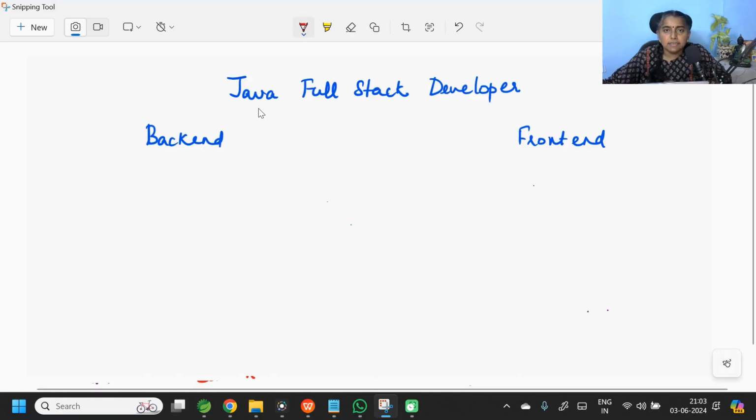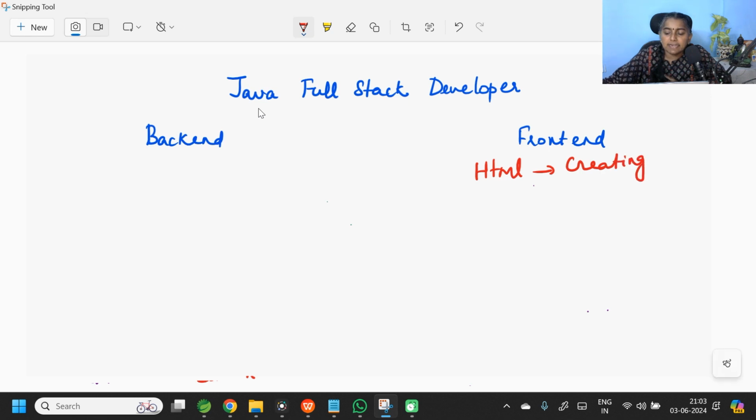In case of front-end, the first thing that we will be learning is, of course you all know, it is HTML. HTML is used for creating web pages, that is creating and structuring the web pages. Now what if I want to provide styling for the web pages? Then we need to learn CSS, cascading style sheet. Together with that, you should also have an understanding of the frameworks of CSS. It can be either Bootstrap or Material. Of late, Material is being used with front-end applications.